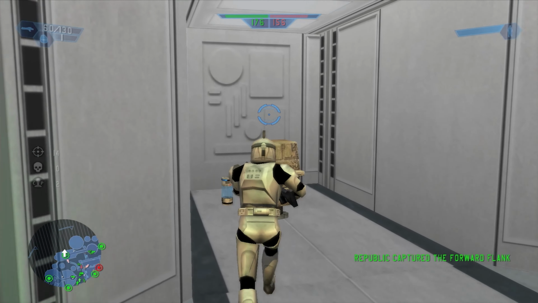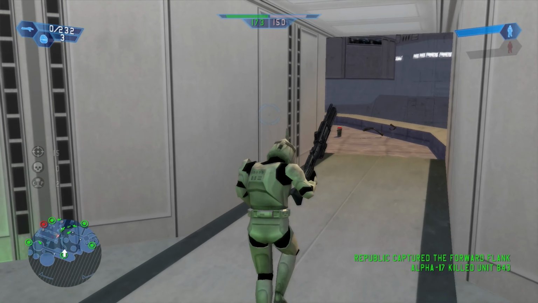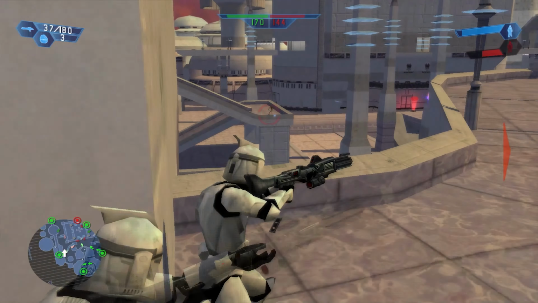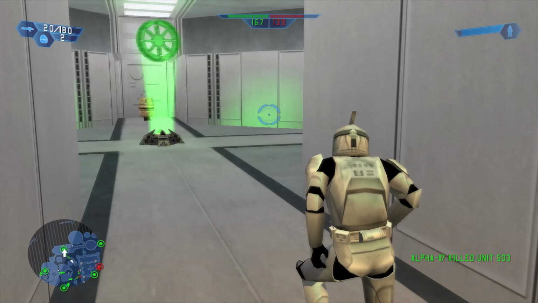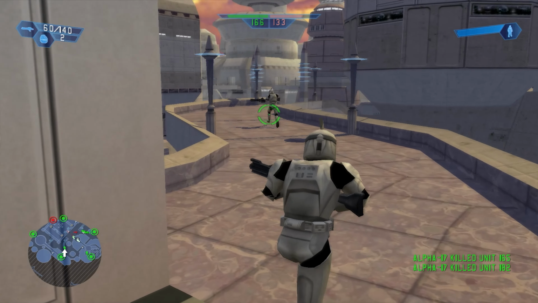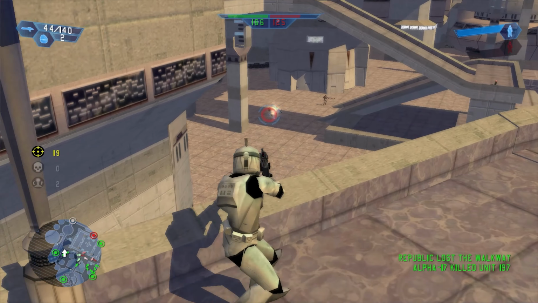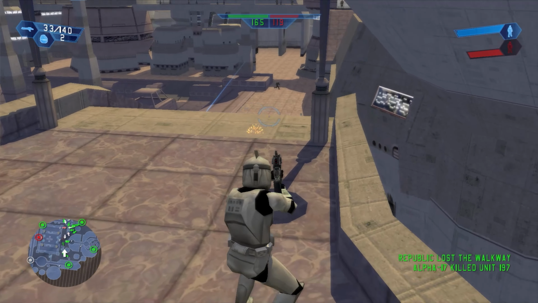At this point, we have all of the command posts except for the courtyard, which had me thinking that this would be over really soon. Unfortunately, while I was taking the forward flank, a group of droids ascended the staircase behind the flank and retook the walkway command post. I still had an advantage, so I wasn't too concerned.